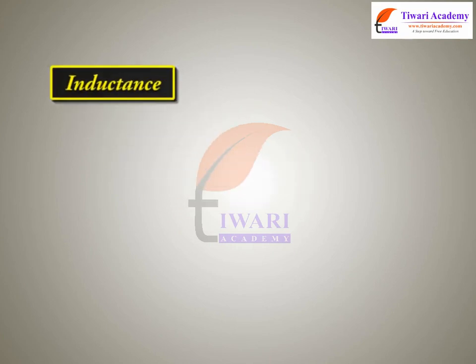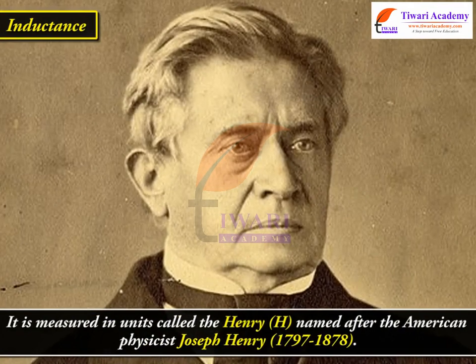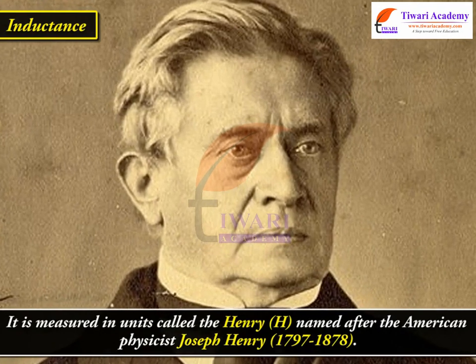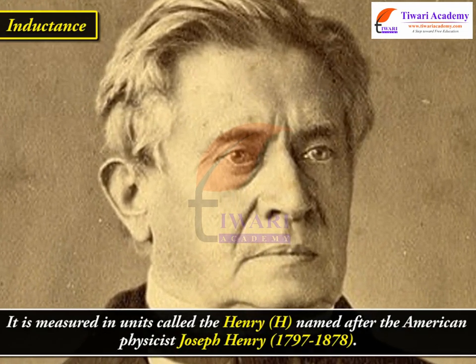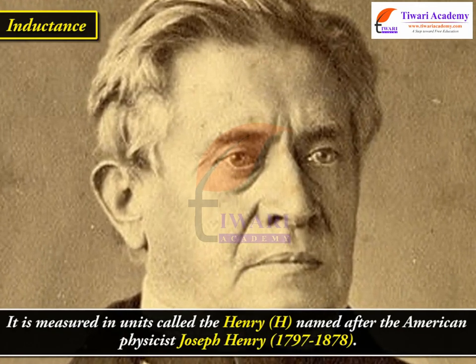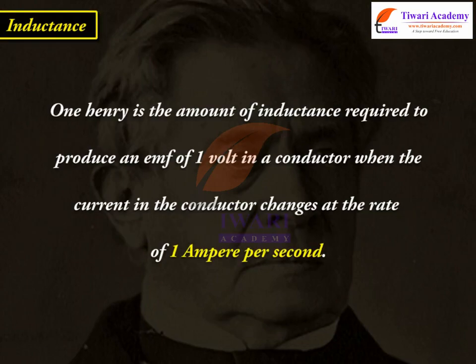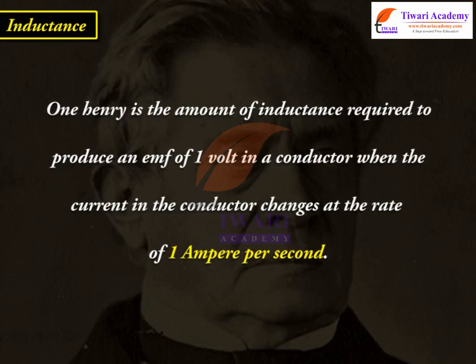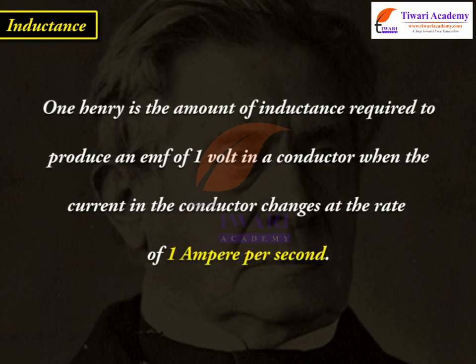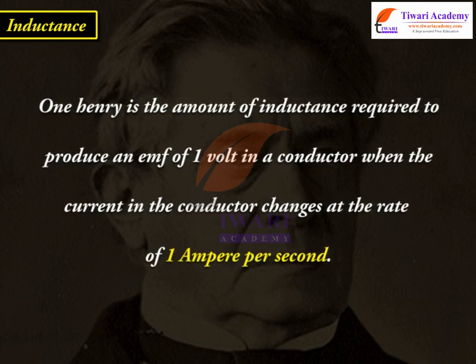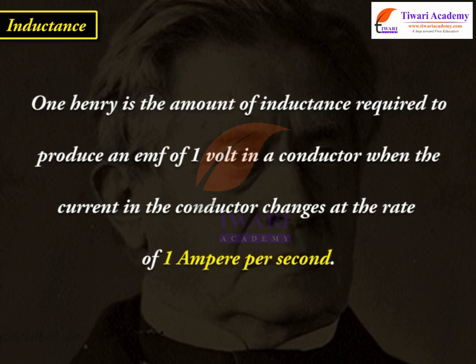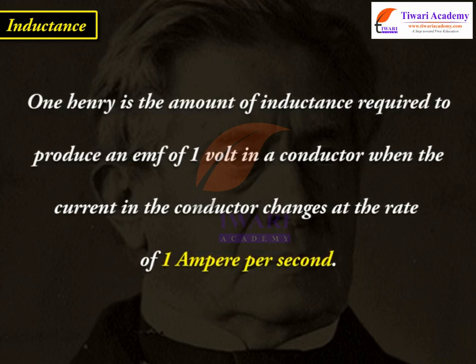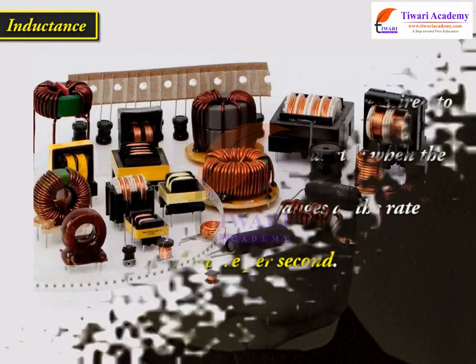Inductance. It is measured in units called the Henry, H, named after the American physicist Joseph Henry, 1797 to 1878. 1 Henry is the amount of inductance required to produce an EMF of 1 volt in a conductor when the current in the conductor changes at the rate of 1 ampere per second.